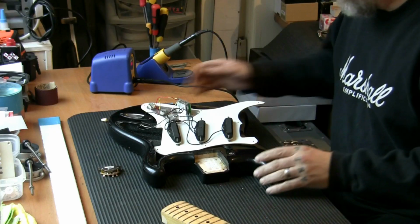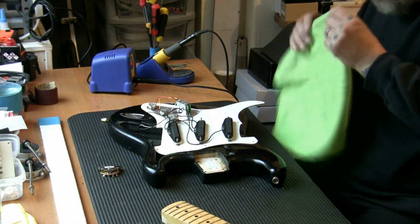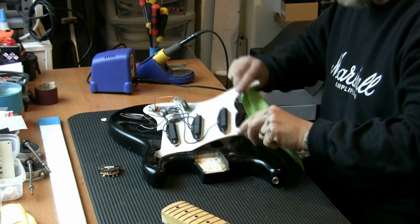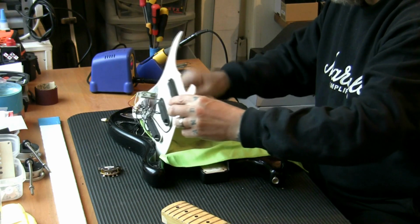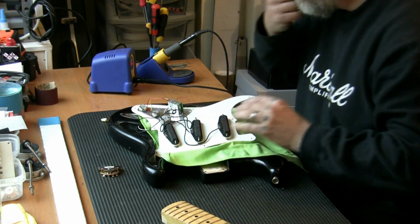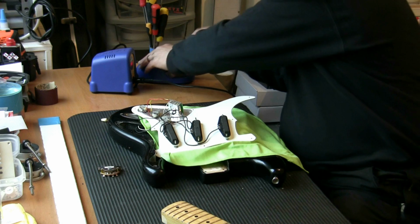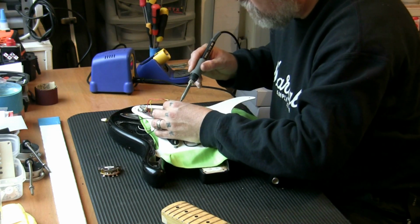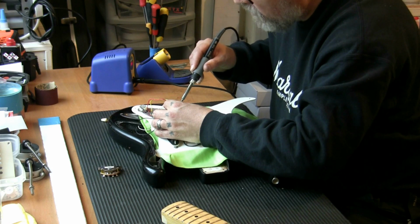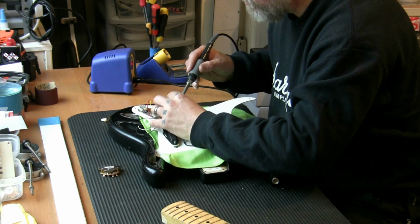Okay, I've dismantled the guitar. We have the pickguard flipped over. I've only just flipped it over. We've not scratched anything. We will not scratch anything, but anyway, we are going to place a cloth in there. So we are going to remove the five-way. Not going to use any desoldering anything, we're just going to get a nice hot iron on there somehow. I hope it's hot, there you go. Should be hot, 380 degrees Celsius.